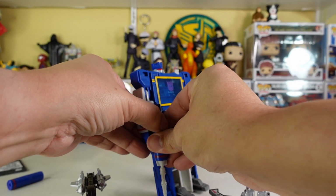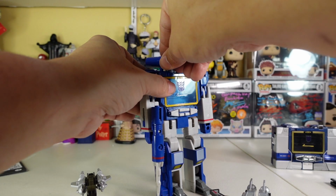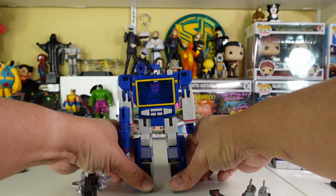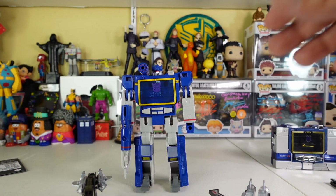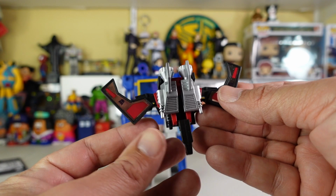And then we're going to put his gun on. And then we'll get his over-the-shoulder boulder holder. I mean, his cannon. Not his boulder holder. He doesn't need a bra. But there he is. All put together. All done up and gussied up. Ready for his show. But let's take a look at Laserbeak really quick.